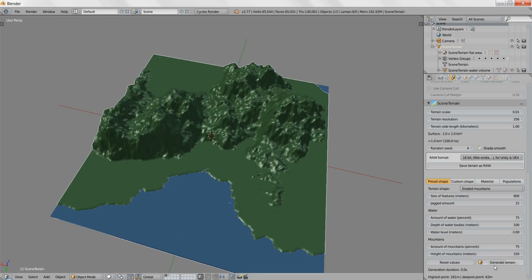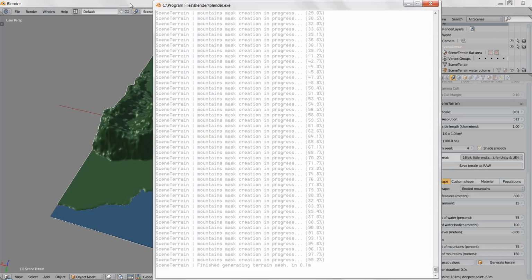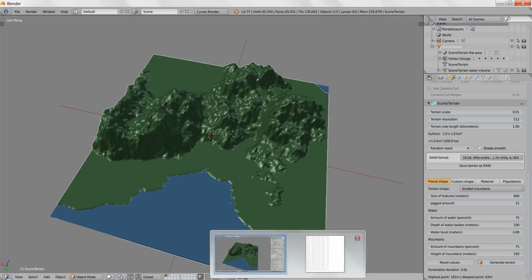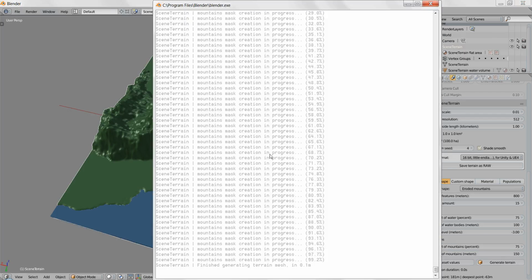So before you generate a terrain which is large, especially if you increase the resolution to something starting at 512 or above, you should not forget to open the Blender console, okay? Because when you are generating the terrain, SceneTerrain will output a lot of useful messages and logs, textual stuff to this console, and that's the only way to know what's going on under the hood when the generation process is in progress.